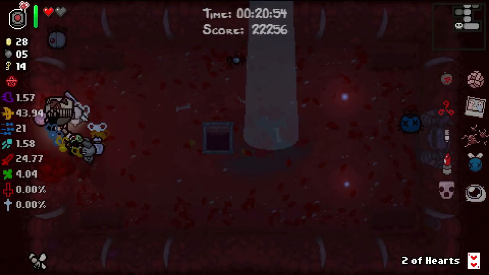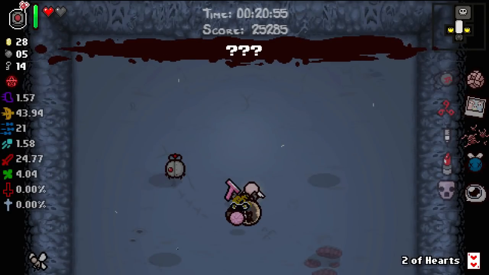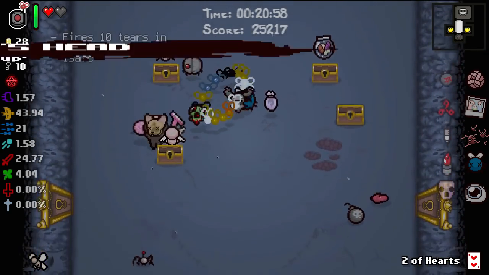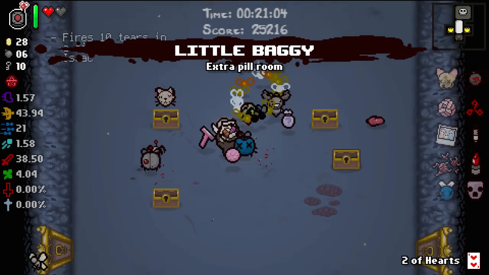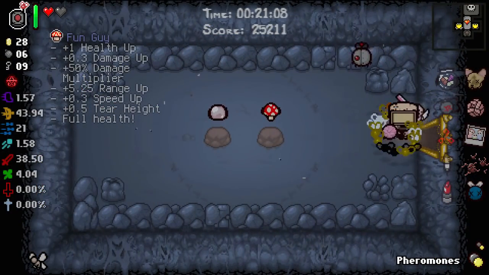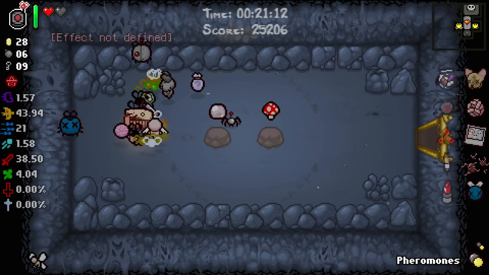Am I going to do Hush? This is for me to prove a point in that I'm good enough to beat Hush even with 2 hearts. This is the whole video of proving my point. Also, this is incredible. And frankly, Little Baggy is like really good for us. I know that comes as an absolute surprise, but it is a good item for us to have right now. Why do you do this to me? Magic Mush actually does not benefit us that much.